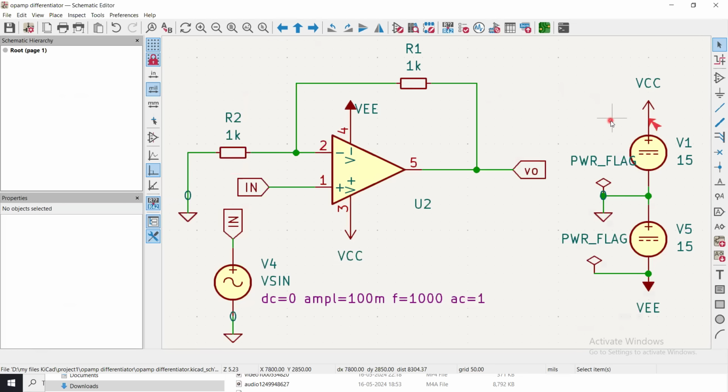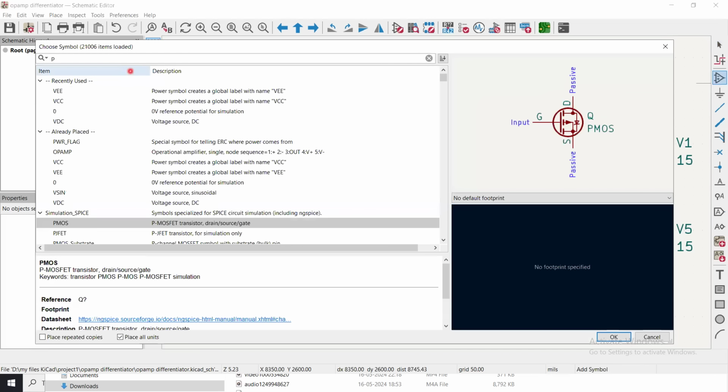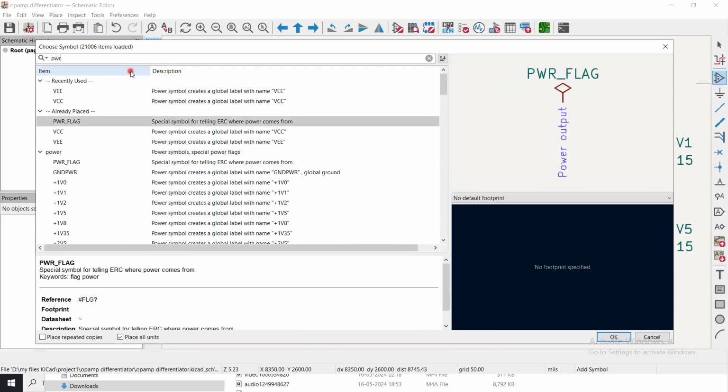To remove this error, I need to go to add symbol, the symbol library, and then I will type PWR simply. And this is the special symbol for telling the error rule check where the power comes from.